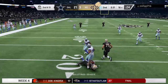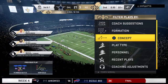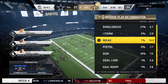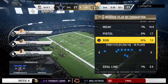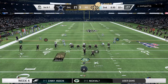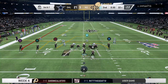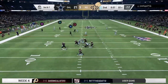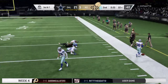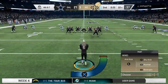Well, right now, under 100 yards of total offense. 6 yards is the pickup, and that'll lead to a third down. The Saints going to call the first of their timeouts as they get it right at the 32nd mark of this first half. The Saints on third down, just 1 for 5 to this point. This is 3rd and 7. From the gun, it's Breeze. He'll let it fly in the direction again. And that'll be incomplete. Well, they took their shot all right, but it comes up empty, and it's 4th down.